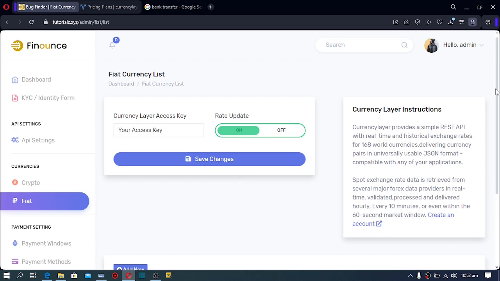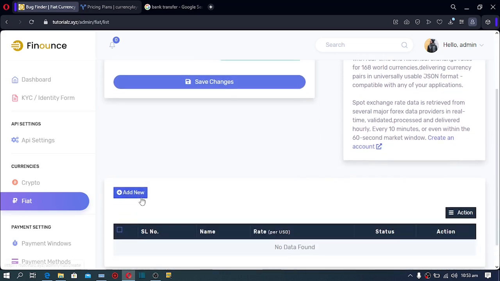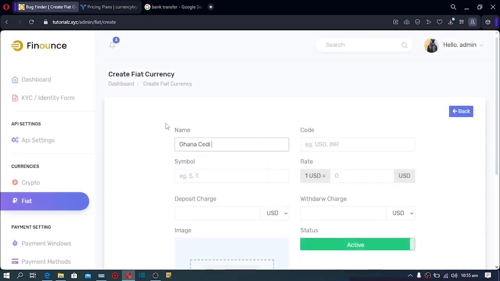After that, scroll down and we're going to create our fiat currency. So just click on add new, enter your currency name, your currency code, your currency symbol, rate.